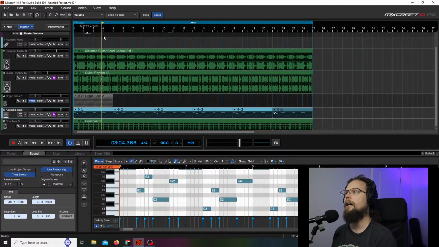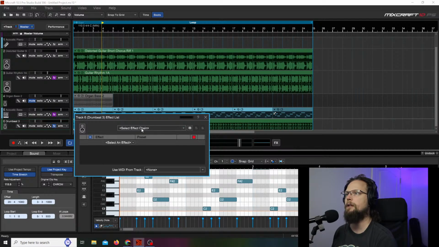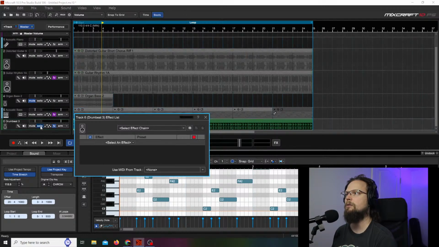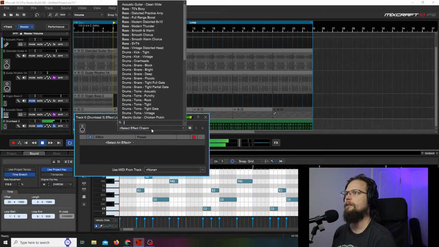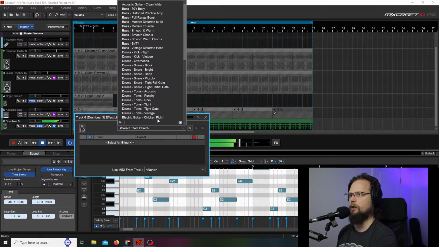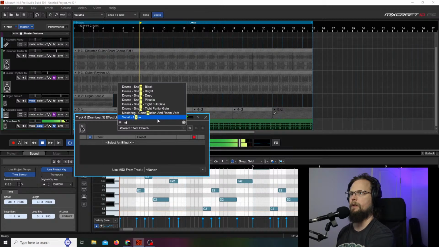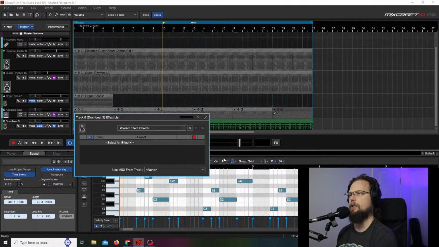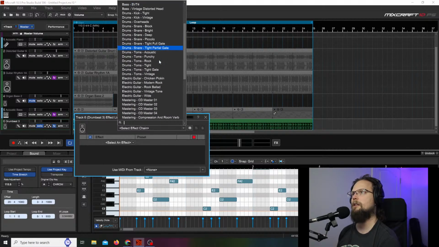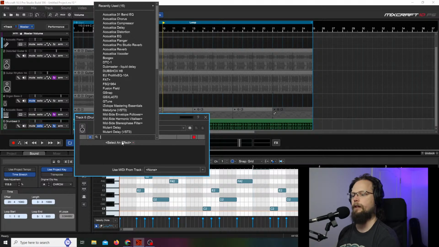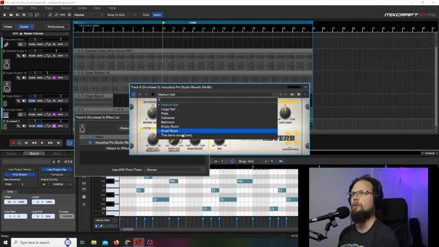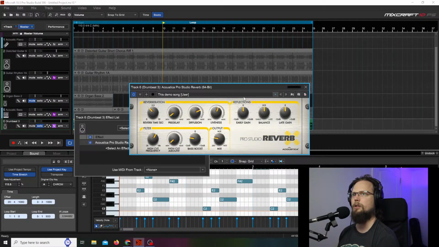Sounds pretty good. Now again, normally I would just run an effects bus, but we're going to throw on these drums, because right now there's a tad bit of room reverb. Oh, that's full. I see. I was trying to look for an effect, but it was searching the full gamut here. But I just want an effect. I want reverb. I want that Pro Studio reverb. No, we're not going Hall. We're going that one, which I think was the Hall.